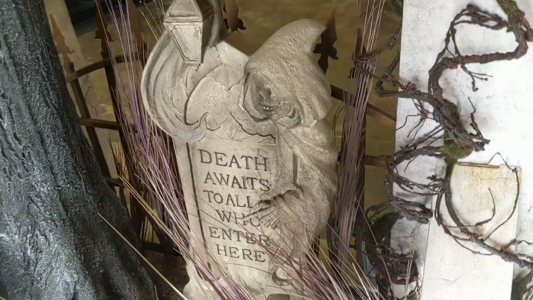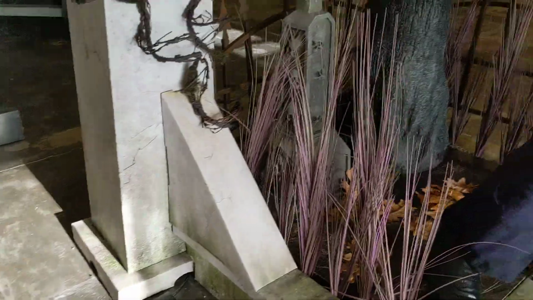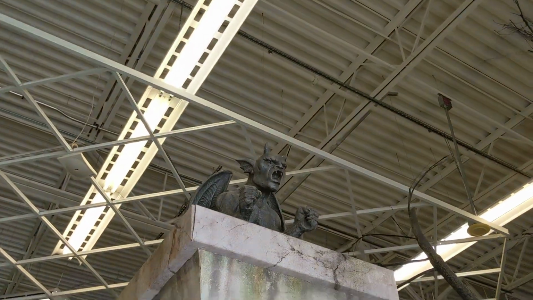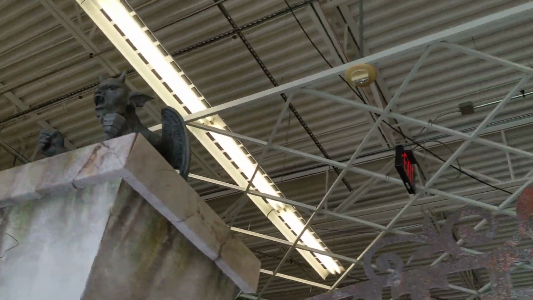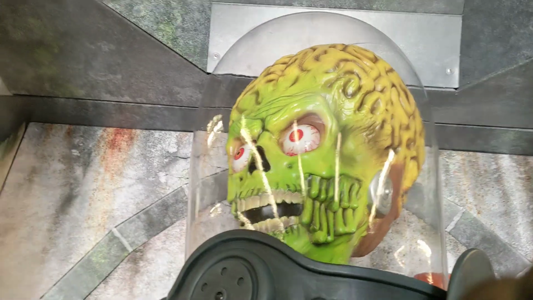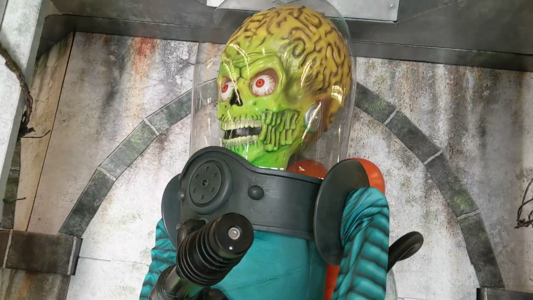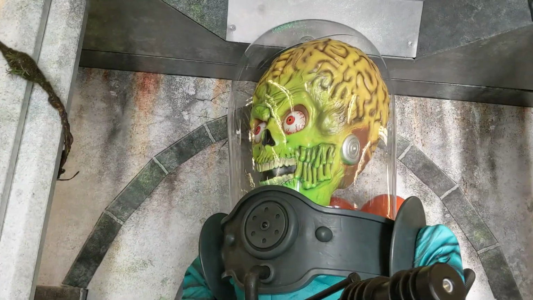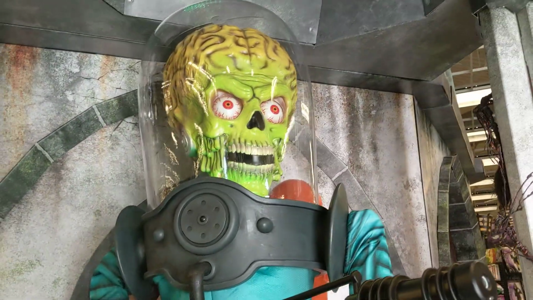Okay. Death awaits all who will enter here. And they have that tombstone. These things, that gargoyle thing up there, and they have one on the other side. And then the real metal of this, and then the Martian Warrior. No mist, but it probably runs out the first day. So you can't blame them for that.